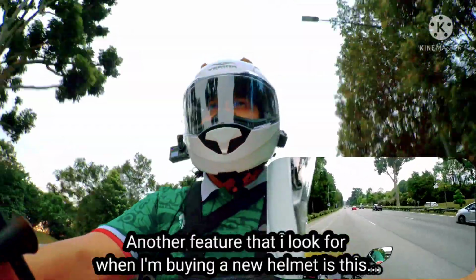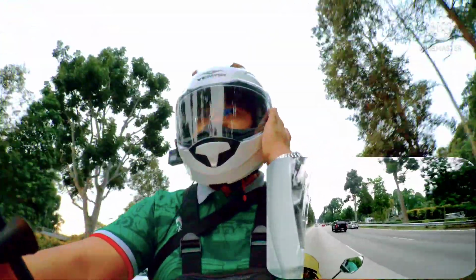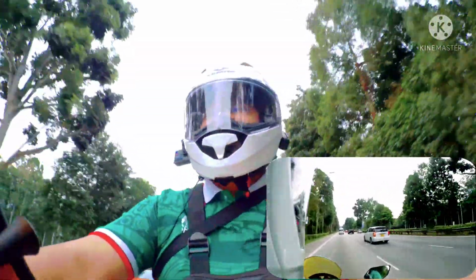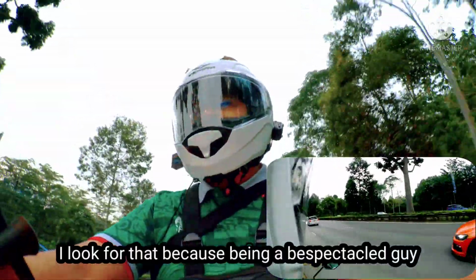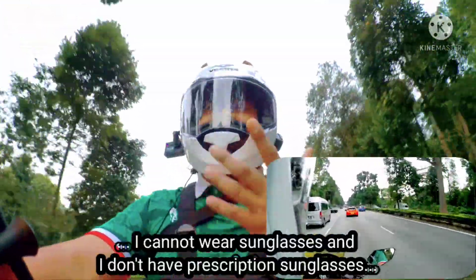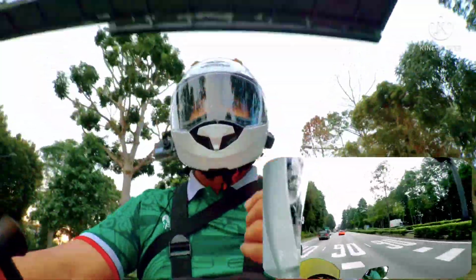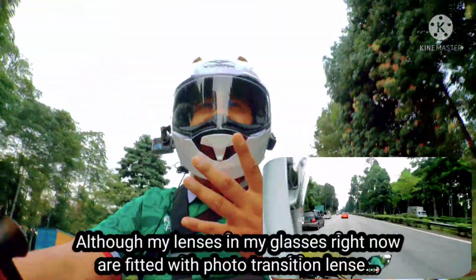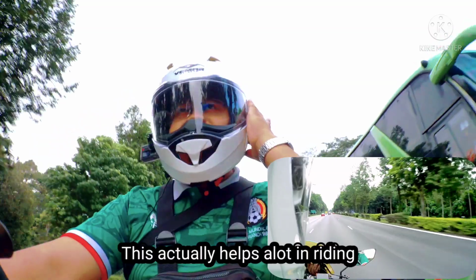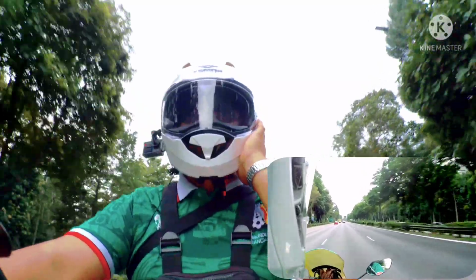Another feature that I look for when I'm buying a new helmet is the sun visor. I look for that because, being a bespectacled guy, I cannot wear sunglasses, and I don't have any prescription sunglasses. Although my lenses in my glasses right now are fitted with photo transition lens, this actually helps a lot in riding.